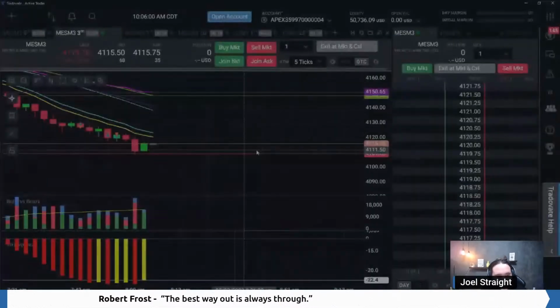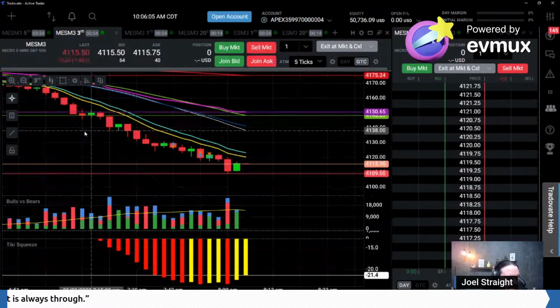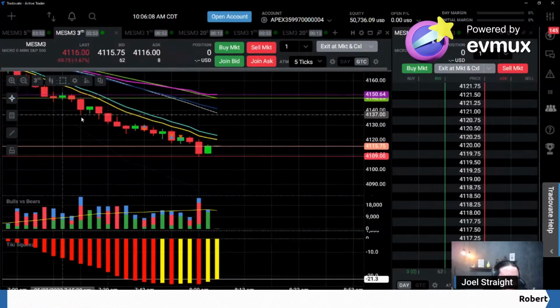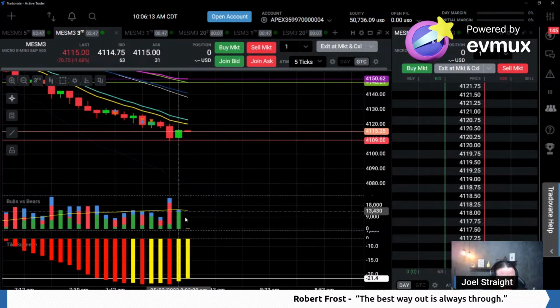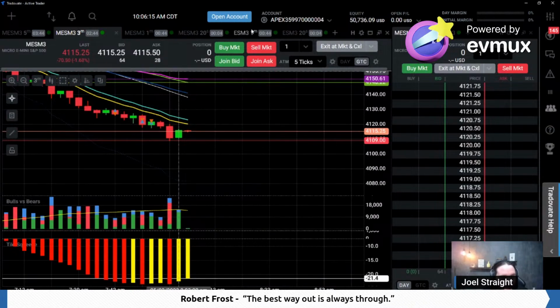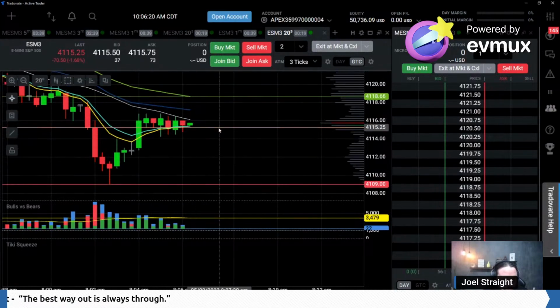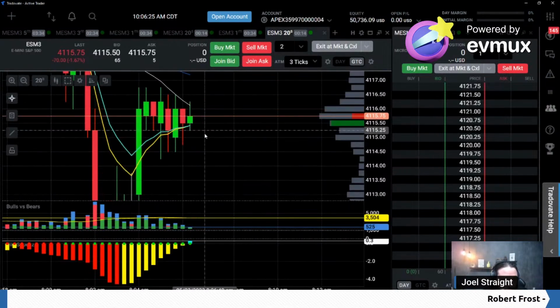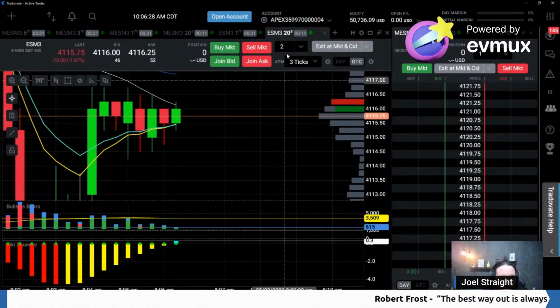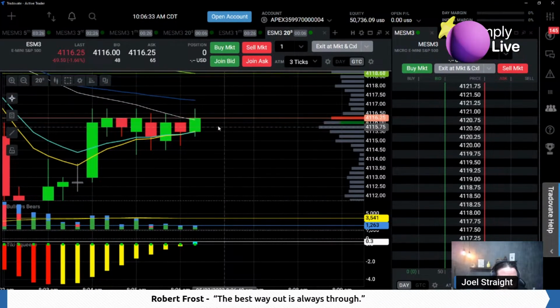You've made most of your gains going long today. That's great. I think I made a few going long, and then actually the only long I took, I lost. So I don't know. 3 minute putting in 2 yellows, so there's probably an upward opportunity here. Yeah, there's a little cyan switch right there. Oh, that was a nice little pop.